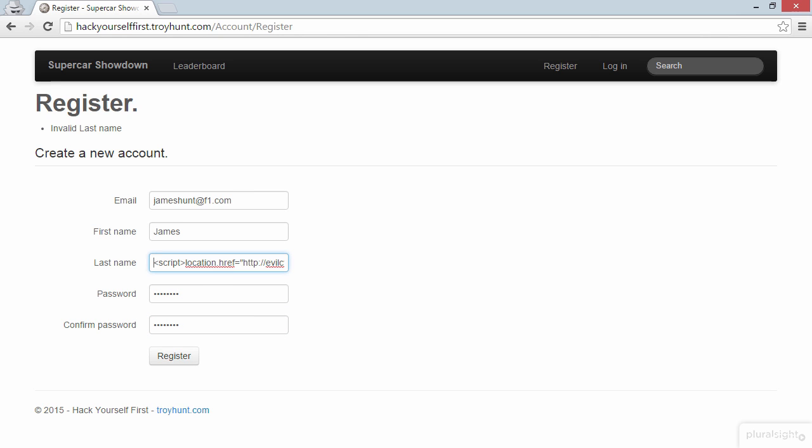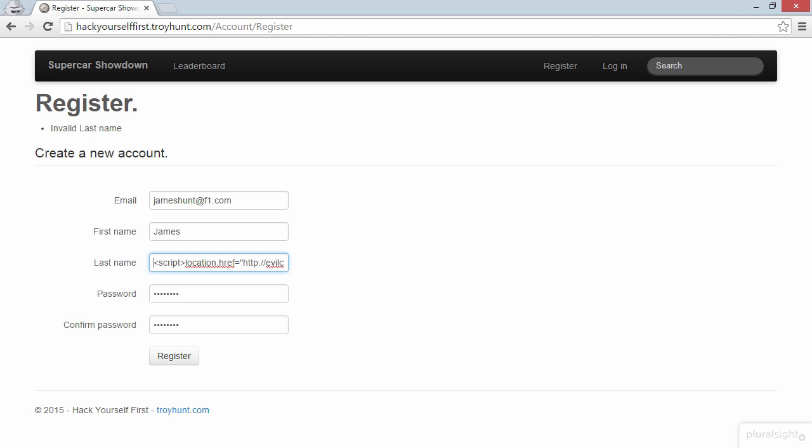And it hasn't really worked. We can see that we have an invalid last name. So there's something about this input that it doesn't like. And clearly it is malicious input, so it may well be that the application is just smart enough to recognize that and block the registration altogether. But one of the things I'm a little bit curious about is, was it the server that rejected this registration, or was it the client? So did the browser actually decline to even submit this to the server in the first place?